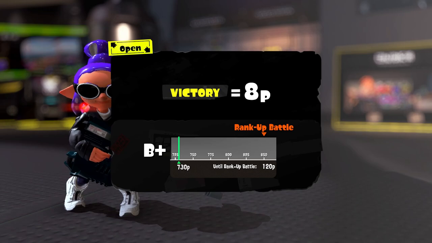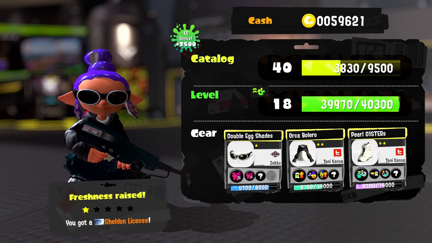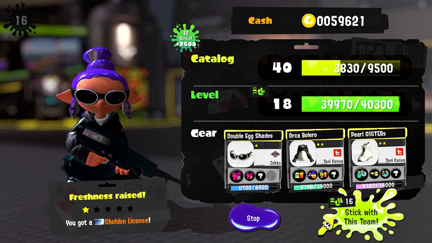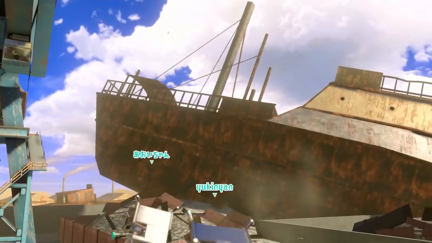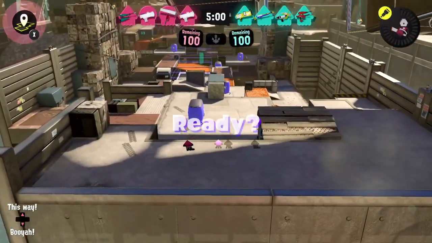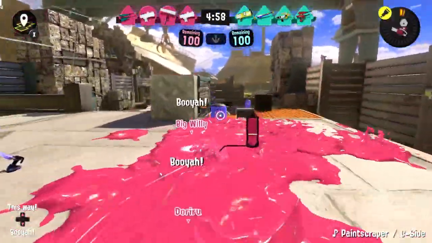We're jumping up just a little bit more until we get closer to that rank up battle, hopefully soon. But ooh, we do get a freshness raised for this weapon too. So we get a Sheldon license. So let's stick with this team and see if we can't get one more done. So we're at Mincemeat Metalworks again. I mean, we've won here once, we've lost here once. So let's see how this one goes. But we have a lot of points we can gain, you know, if we do win. So definitely looking forward to that.